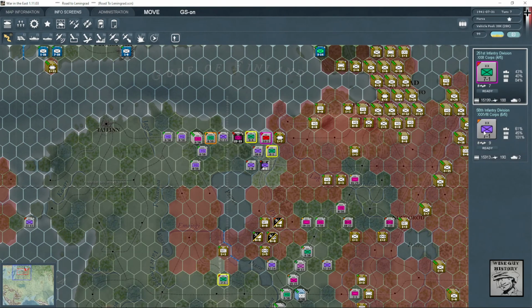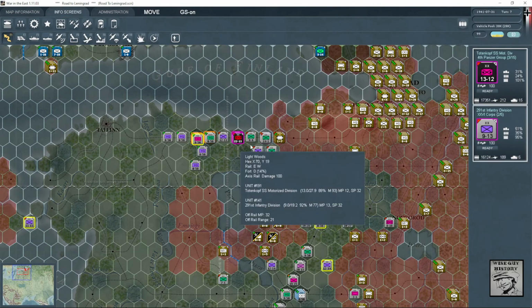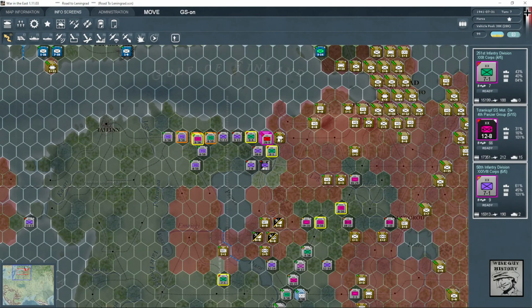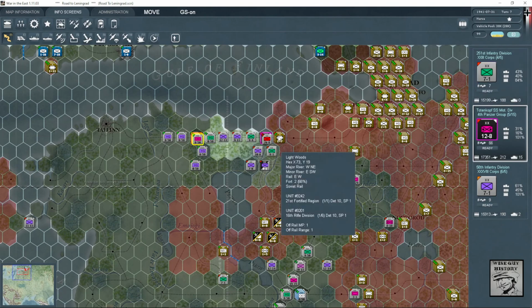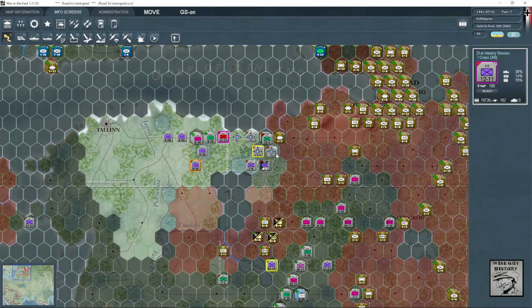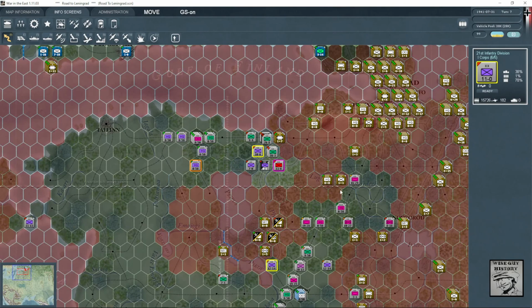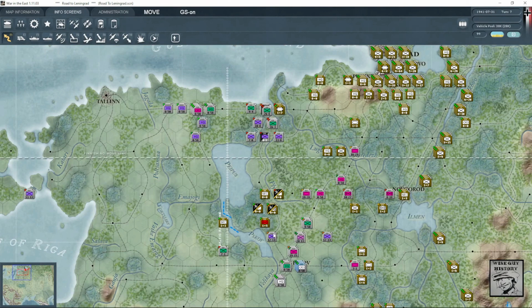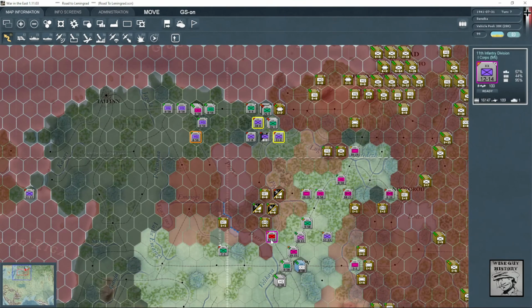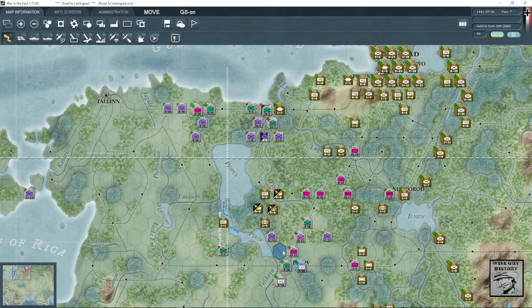Okay, the problem here is stacking. I can get one unit in there, and they can't attack. Just going to have to move my units up and across and wait. For some reason these guys are really well entrenched here. Good defensive position in that swamp. I do have to get rid of them though, because they're really close to that rail line at Pskov.